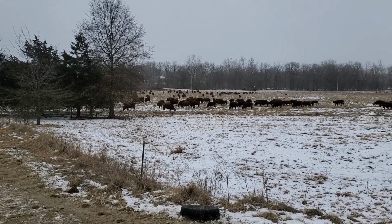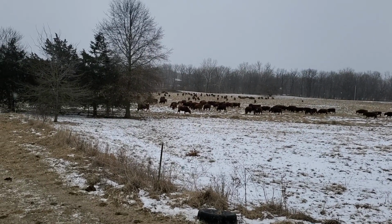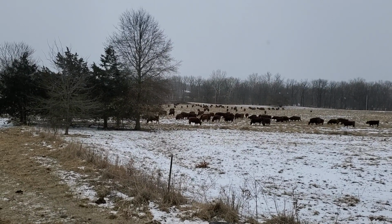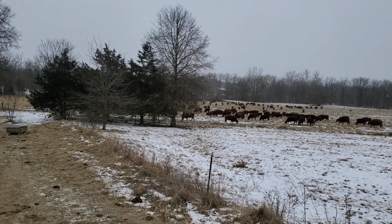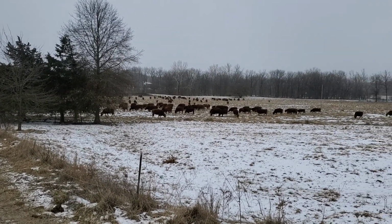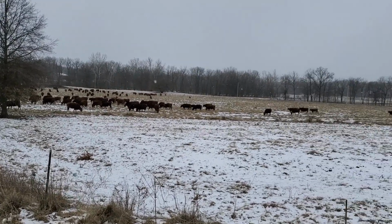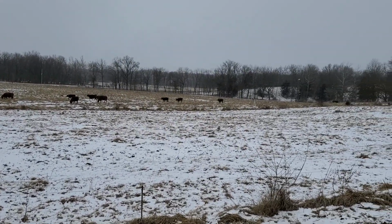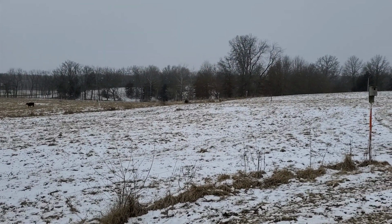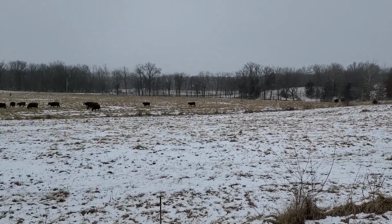Look at that, 25 below zero, and those South Poles are out there grazing. They've all got good winter hair coats. They've all got a really good constitution for grazing. That's what they've always done. And folks, we did unroll really nice, high quality orchard grass, red clover hay back over there out of the wind. I'll bet you there's not 5 cows over there eating on it. They're all out here on this stockpile.